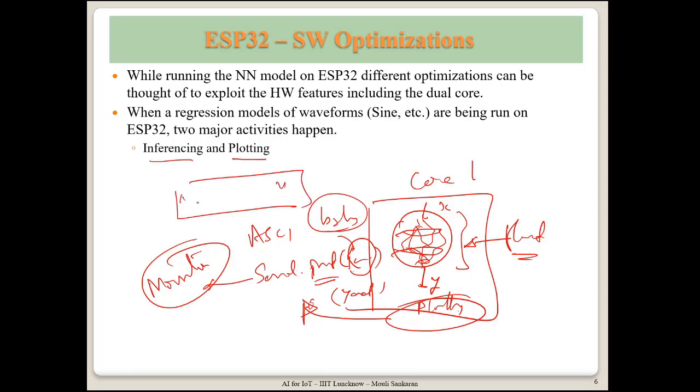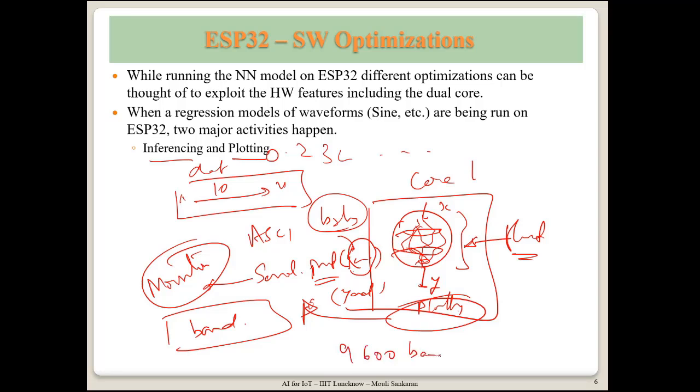Now a string of characters may be some 10 bytes, or maybe 15, for one data value, like 0.23456 or whatever. How much time does it take for this to go across the serial port? That depends on the baud rate. Assume you have chosen 9600 baud rate, for example. This gives you the time it takes for a particular bit. The baud is nothing but bits per second, so 9600 bits per second.